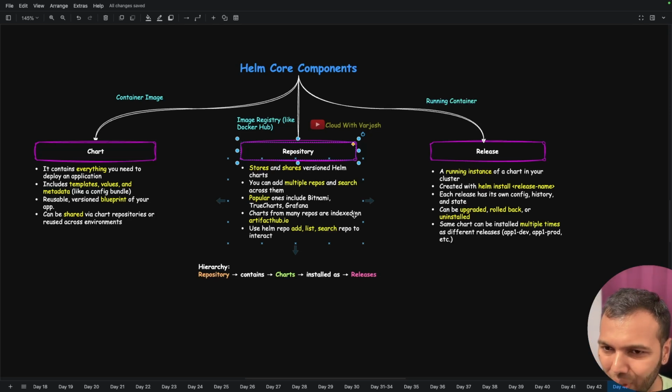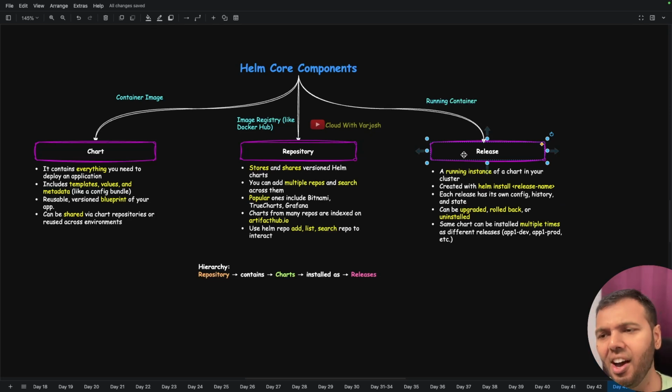So what you can do is directly search artifacthub.io, which can be thought of as a culmination of most of the popular repositories. If you want to search for a chart, maybe you want to see whether there is a chart for Nginx somewhere, you can search artifacthub.io, and you can do that via the CLI itself, and we'll see this in the next section. Use helm repo add, list, search to interact with the repository.